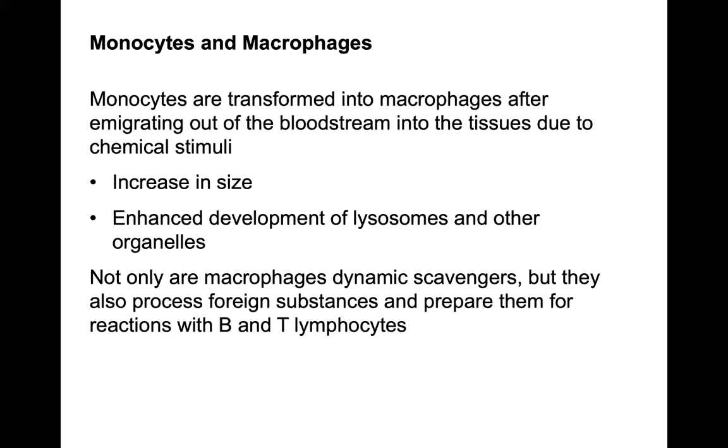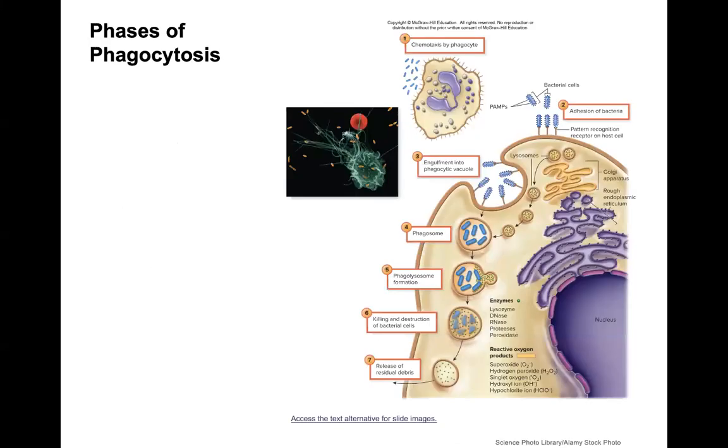And the stages of phagocytosis are, the first step that has to occur is you actually have to have chemotaxis by the phagocyte. What chemotaxis means is you actually have to bind to surface markers. If you look here, this little tan thing, these are the receptors, and you can see these little, what they call PAMPs. PAMPs stand for pathogen-associated molecular patterns. We defined that earlier. The molecular patterns are either carbohydrates or proteins on the surface, so they get recognized. That's the first thing that has to happen.